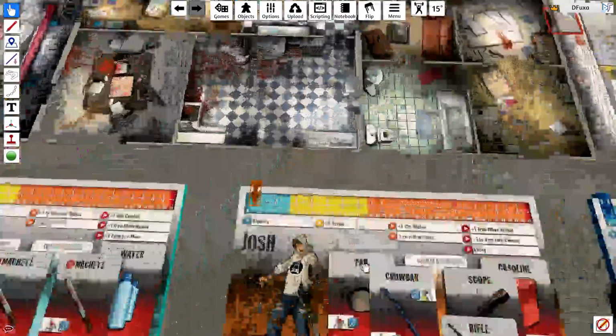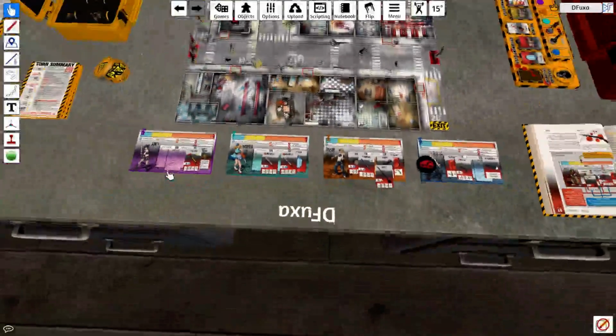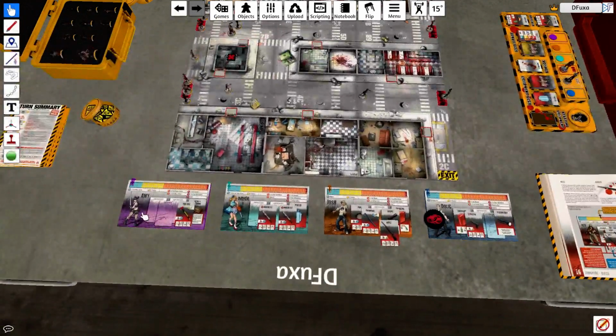And this is the thing, by the way. Even though a rifle is probably a two-handed weapon, you can have a crowbar and a scoped rifle in your free hands in this game. But whatever. That'll be Amy's turn. She's just going to give the scoped rifle to Josh over here. That's fine.